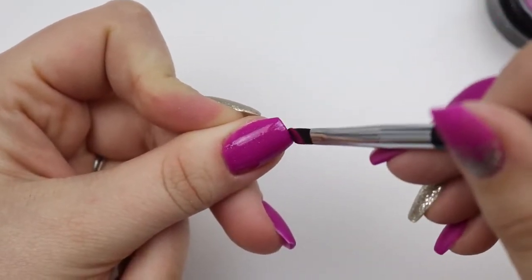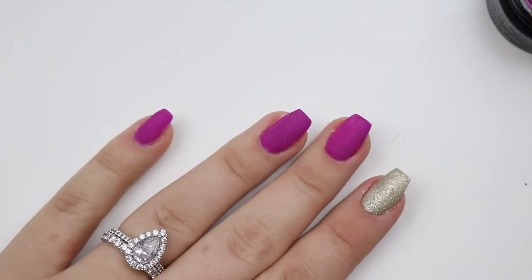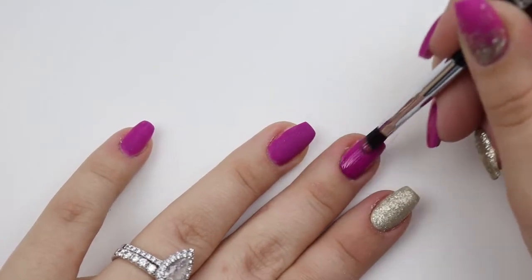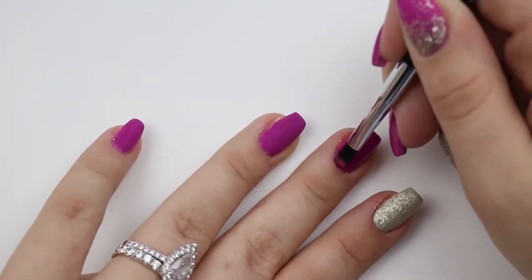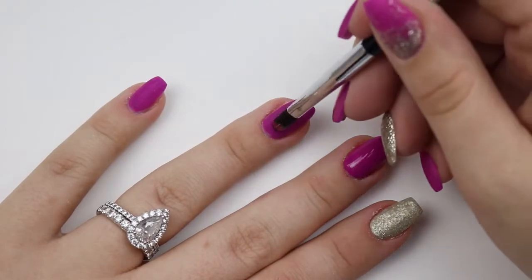It's fine. All right, so I have buffed, filed, cleansed, all that good stuff. And I am applying the second coat. Now, I had a little bit of that gold pigment still left in my brush, and I cleaned it, as in I just pull it out. But I think there's a little bit too much in my brush still, but it's okay. You don't really end up seeing it at the end.